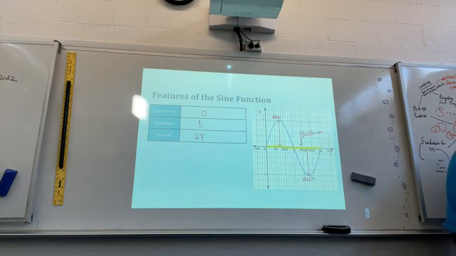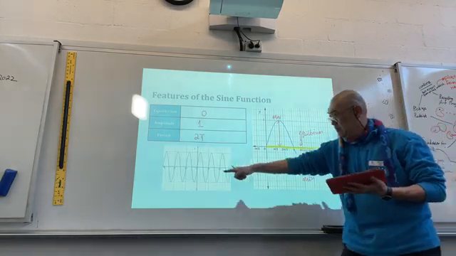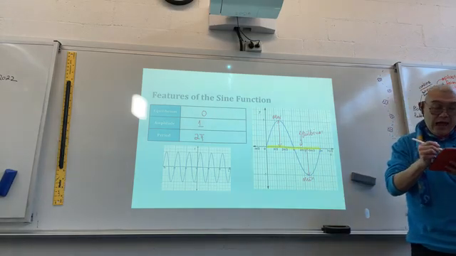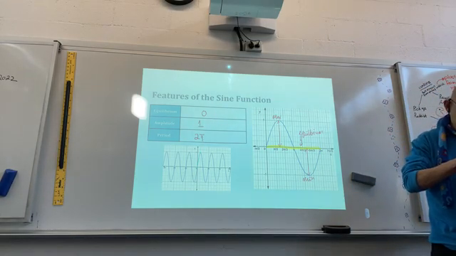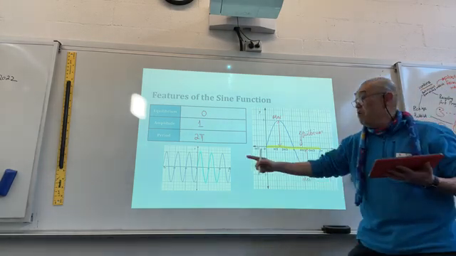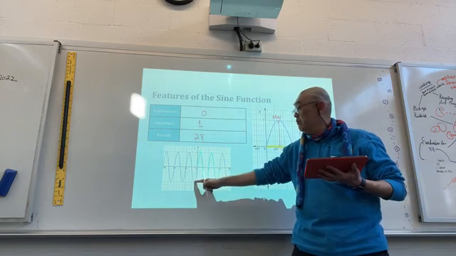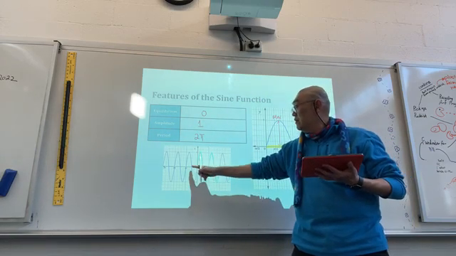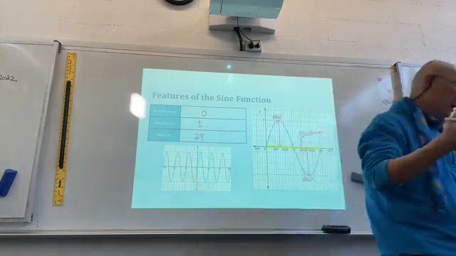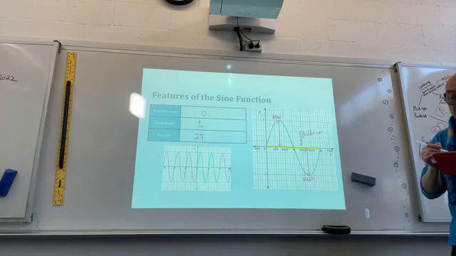All right? Now, see, it goes on and on and on and on. And here, this is one cycle, so one period. All right? And then another period, and so on and so forth. So it starts from 0 and back to 2 pi. Or if you want to start from here, it's the same. Minus pi to plus pi, which is 2 pi. All right, let's go to the next one.